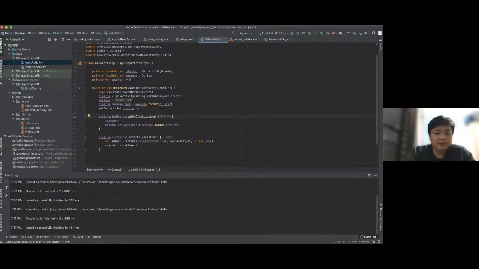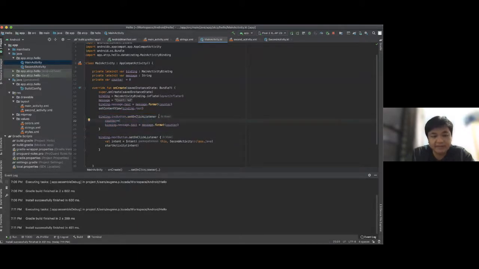So what am I doing here? It's pretty much the same thing. I defined a variable counter as 0. I created a formatter. If you're familiar with C or Java, this is a way to format variables into a string. Then in the button, I created an event handler, an on-click listener.